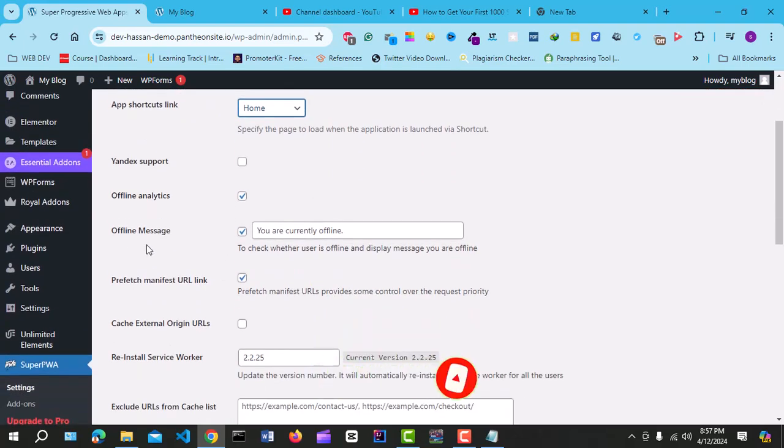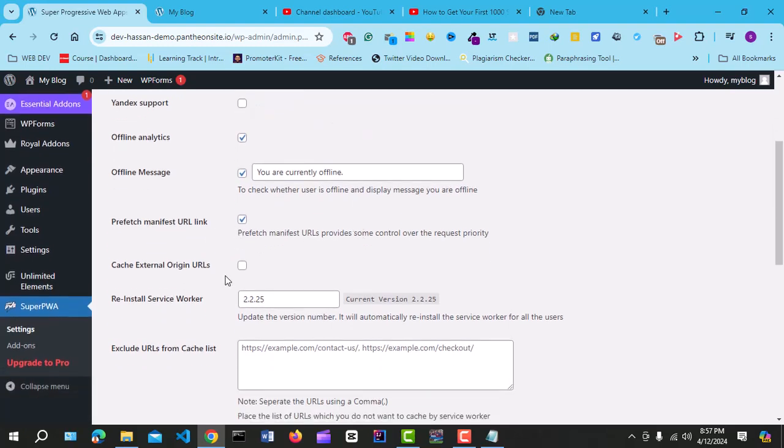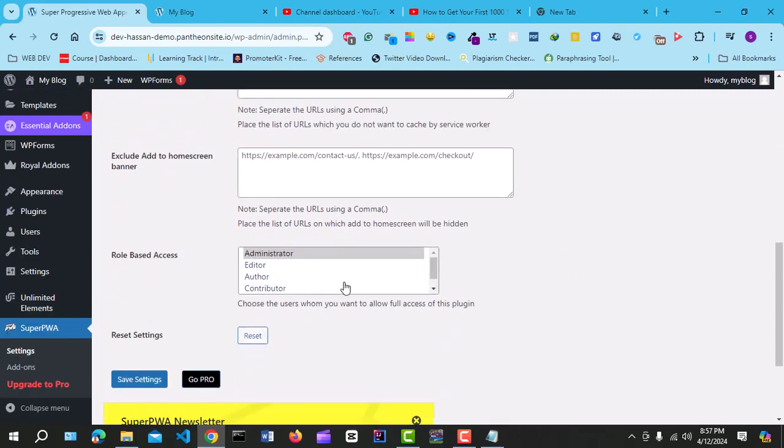The offline message will tell you that you are currently offline, and there are a whole lot of settings here that I don't want to touch. And here your role-based access, I'm an administrator, so I'll leave it on administrator here, and after that I save it.